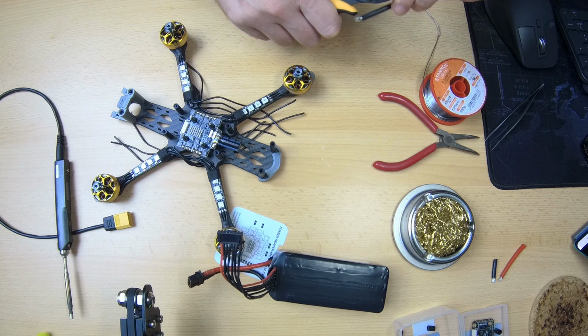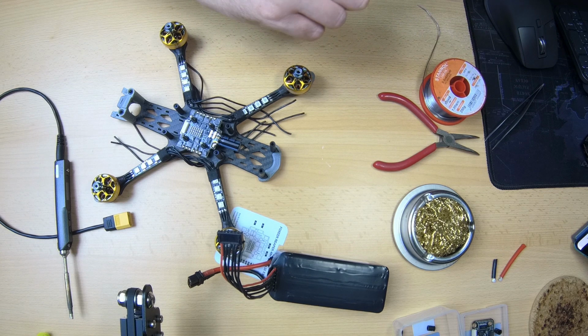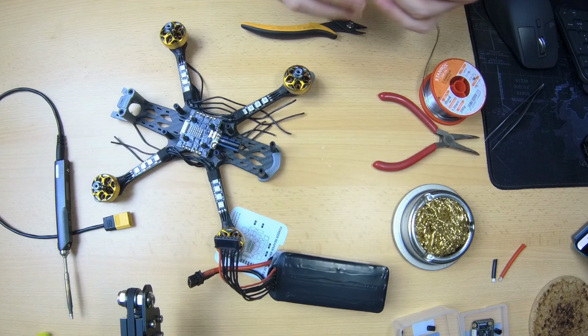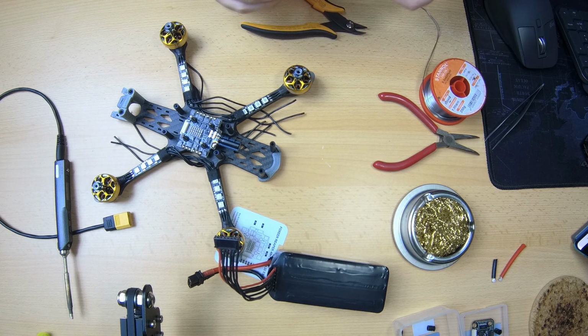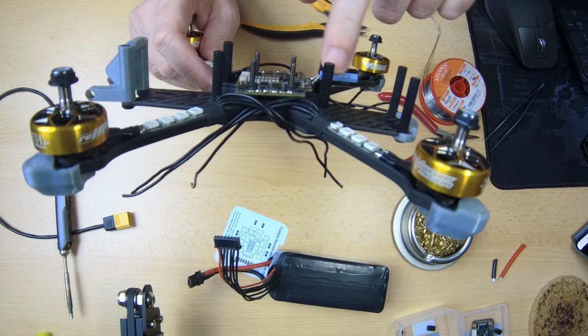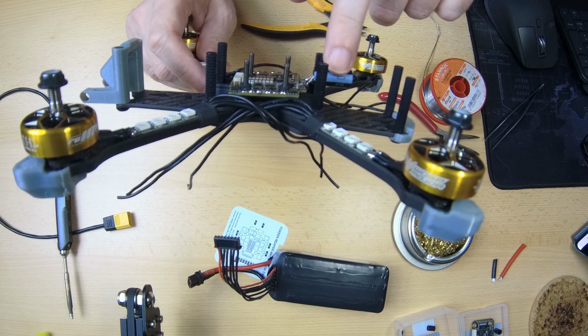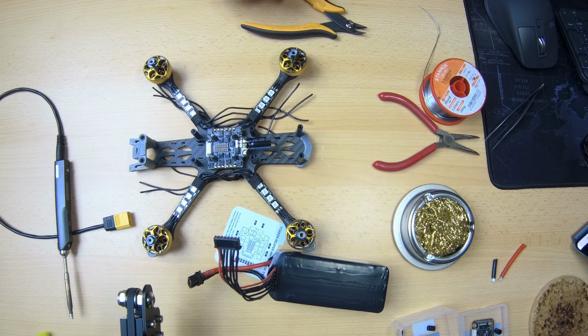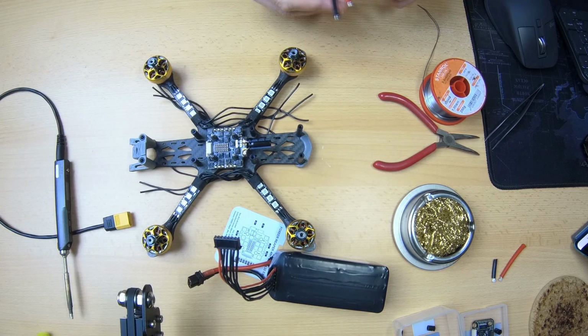Obviously, it is paramount, very important to get the orientation of that capacitor right. Probably not really needed for most people, this advice, but make sure that that white line, that white marking on your capacitor is at the ground side of your power pads.